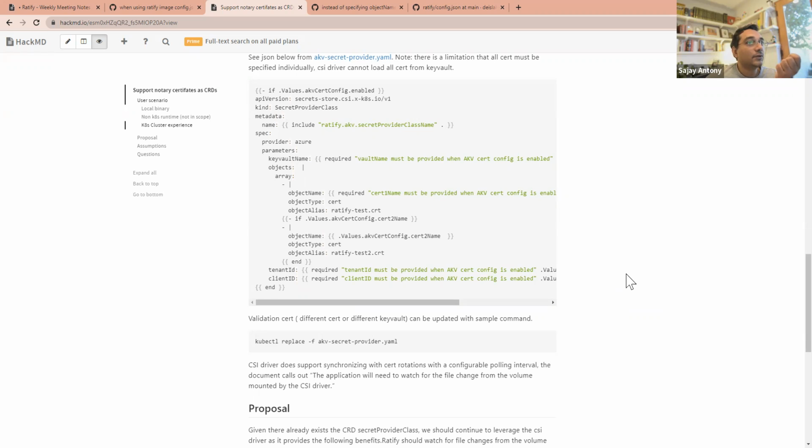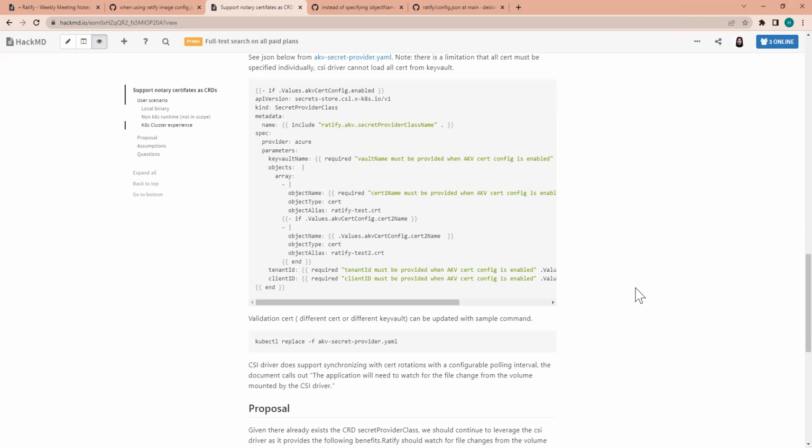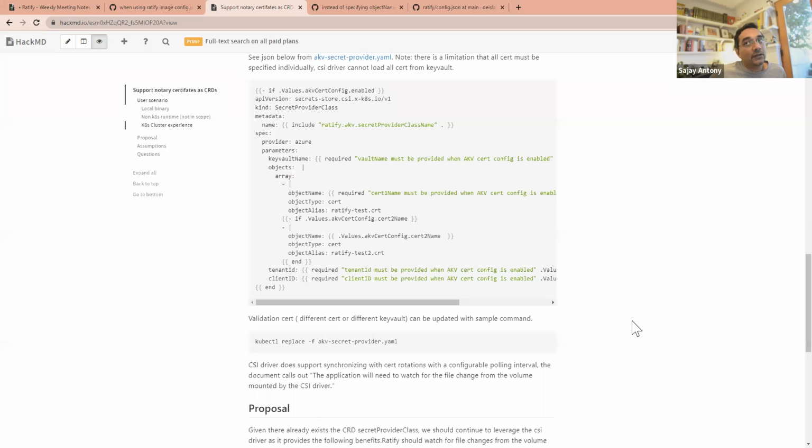The other thing is the Notation policy is the one that needs to know what these certs are and where they are. My concern is the Notation policy hasn't been written yet, right? The policy implementation is still kind of up in the air. So can we just have the CSI driver talk to Ratify as a V1, and once it starts talking, what needs to be sent or how many certs need to be sent can be secondary config, or even pushed in somehow, or that experience improved over time? Because I think the identity is most important here. Is that fair, or do we have a larger concern?